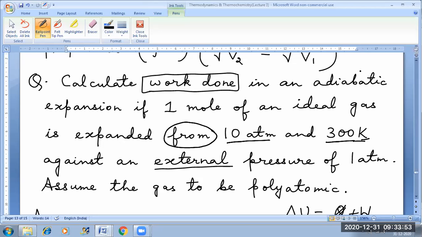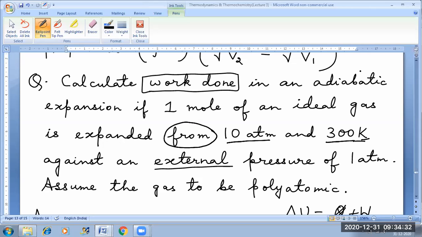We have learned earlier that if external pressure is constant, then the process is an irreversible process. Because in any irreversible process, the external pressure is constant, whether it is expansion or compression. In which process is external pressure constant? In an irreversible process. The block example that I gave in the first lecture. So external pressure is constant in an irreversible process. This external pressure word indicates that the process is irreversible.